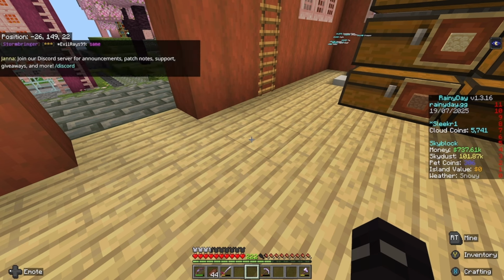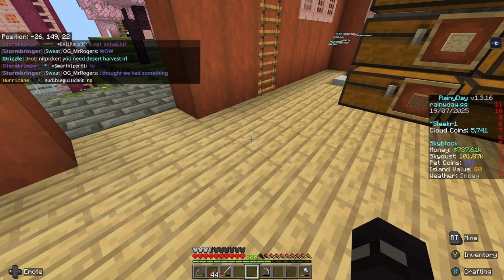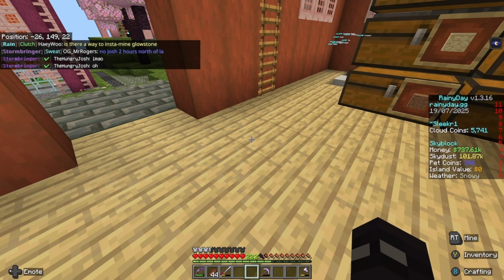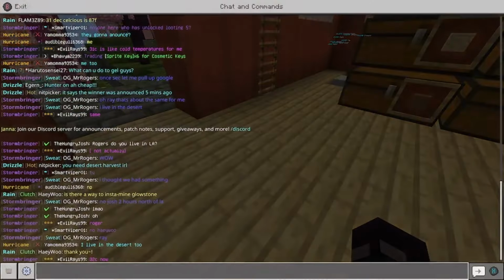Okay, welcome back everyone. Alright, so I've been doing some grinding. I've gotten my cloud pass up and gotten another 500 cloud coins. So if you have a look on the right hand side, I have 5,741 cloud coins. I only need to keep 2,000 for the void cloud pass, so that leaves 3,700. And what I'd like to do is buy one of the anniversary crates. Why not? Nothing else really to spend it on.